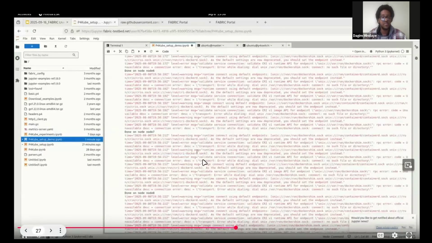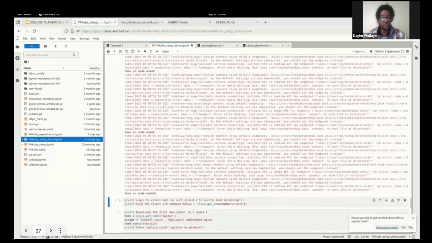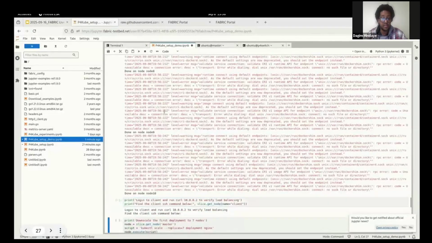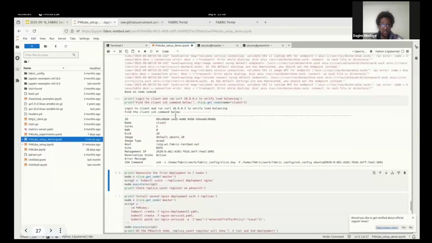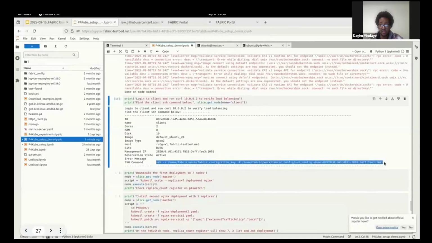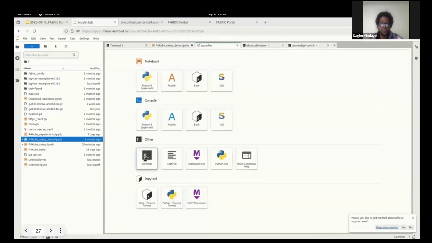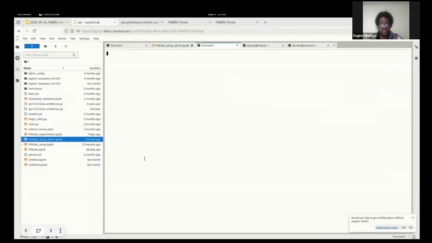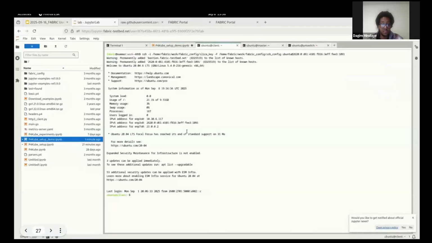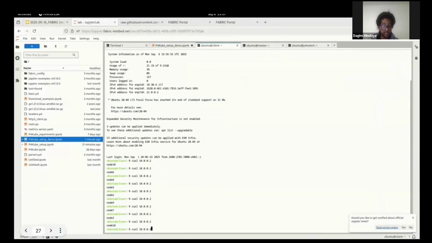Okay, here we're just setting up each of the nodes and installing all of the required tools on it. And then we'll check if we actually have load balancing on them. So what we need to do that is run a curl command directed to that switch, and then we'll see that it will send the traffic to different nodes every time we do it. So we log in into the client with an SSH command that has been generated. So here we run the curl, and you see we get different nodes every time we ping it.